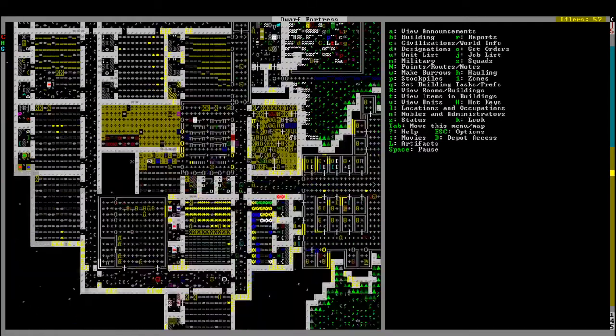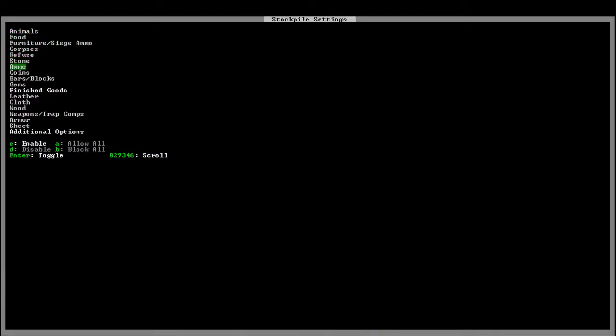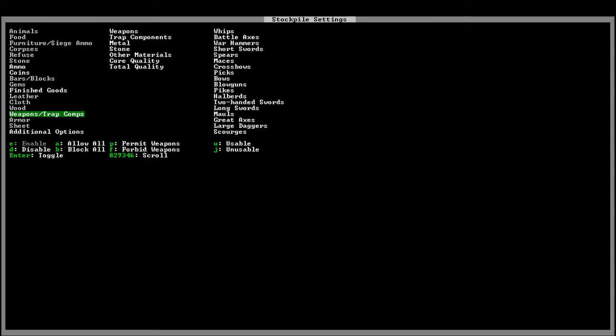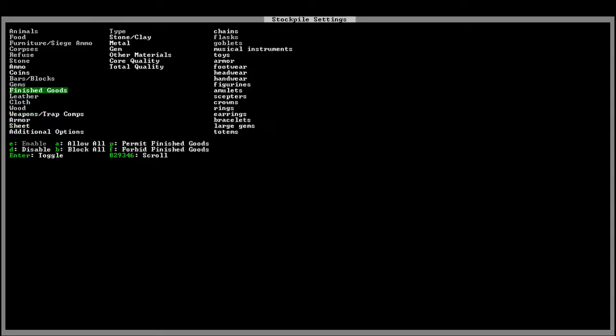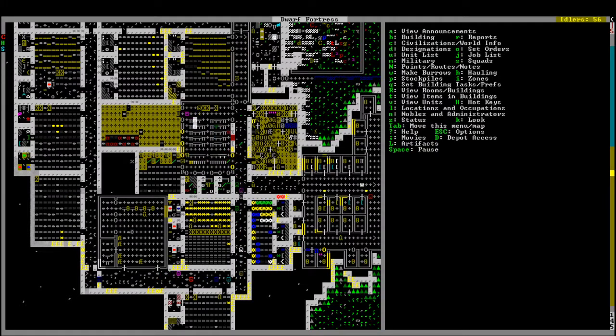You learn a bit of geology while you're playing the game. Can we actually put anything else here? Put coins in there. Put ammo in there. Weapons, traps, armor, cheats, furniture. Okay, and that's fine. We don't have any animals and all that. Now, that would only work if we had animals in cages. But I haven't bought any of the traders.